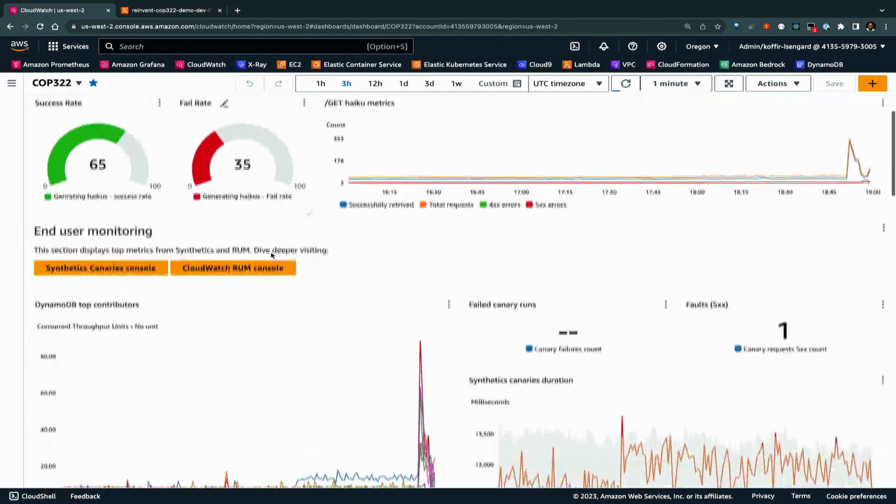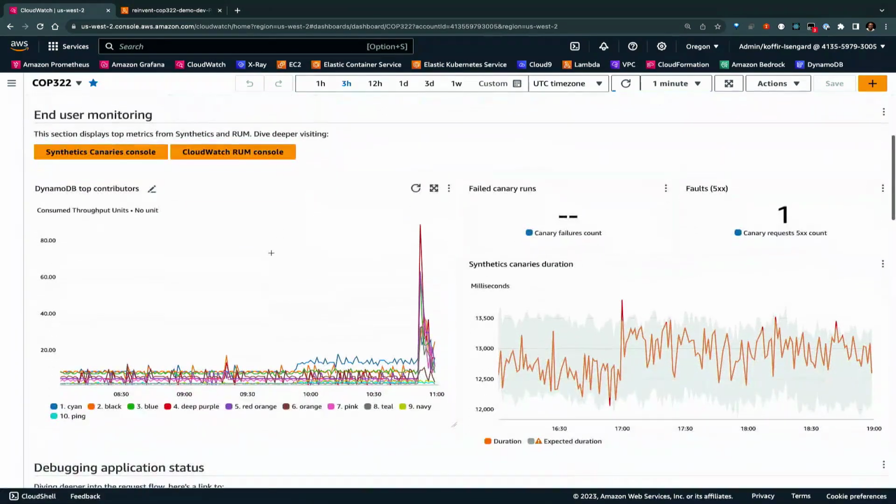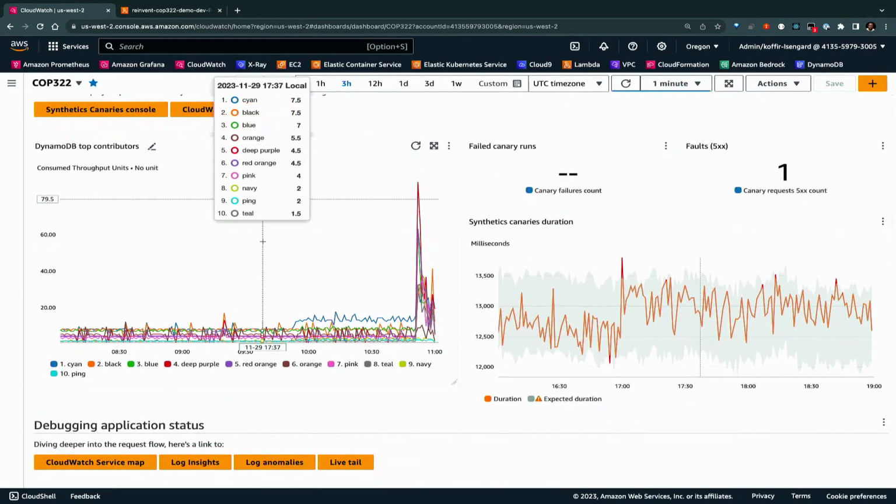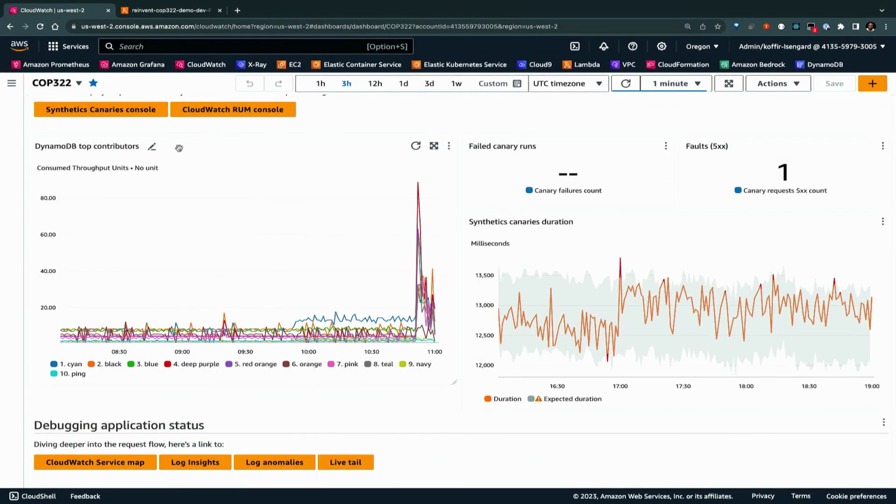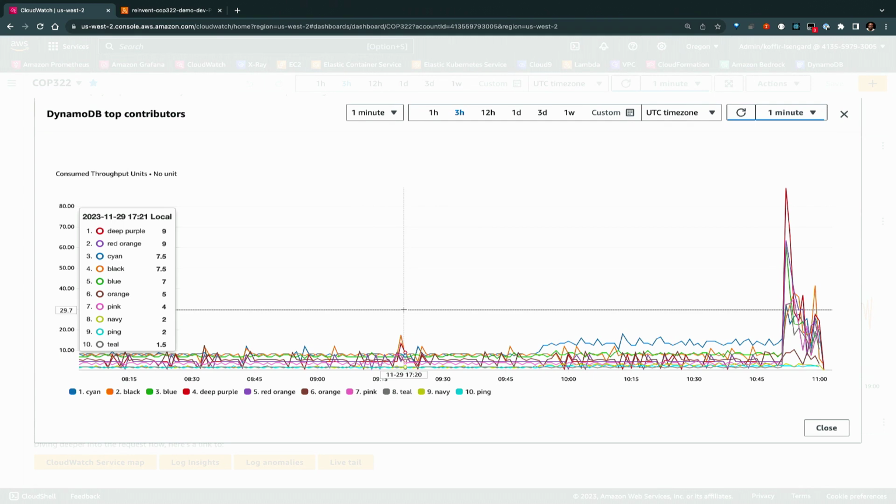So moving down to more metrics is DynamoDB. I want to understand what is successful in my application. I use DynamoDB as a data store, and DynamoDB performance is actually related to how you shard it. If you shard it well, it's well balanced, you will have great performance. If you don't, then the performance will suffer a little bit. So here I have contributor insights. This is something that can help you slice and dice top contributors, like in logs or with DynamoDB integration.